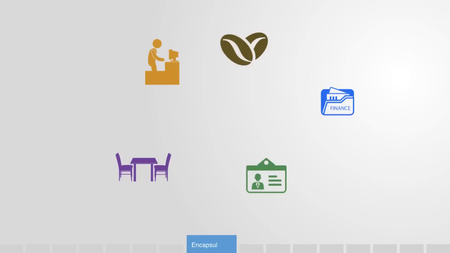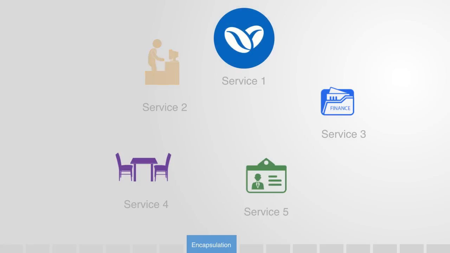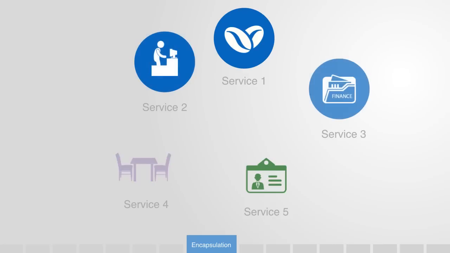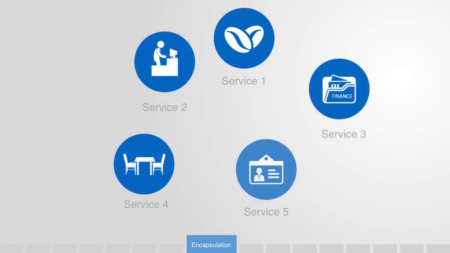Firstly, each component in the system is providing a service. Whether it is the employee pouring the coffee or the chairs on which people sit, we as designers of the system are not interested in the internal functioning of these components. Because we don't need that information, we abstract it away by encapsulating it. Only the provider of the service needs to know the internal logic of the component. To us, they are simply services.